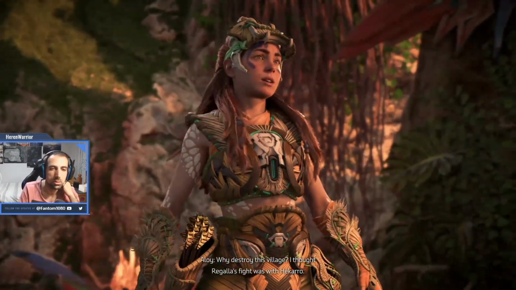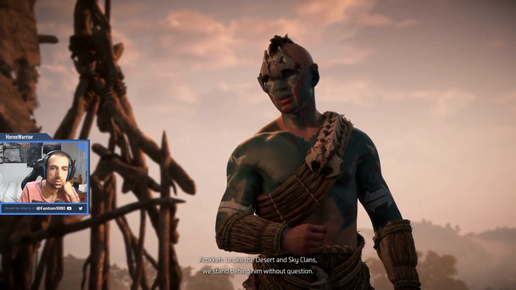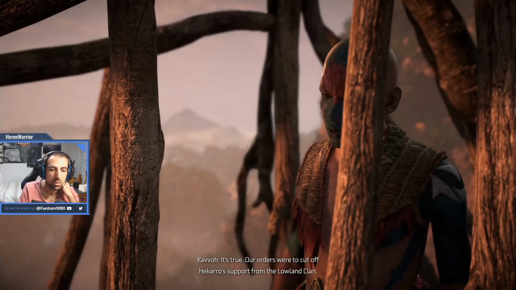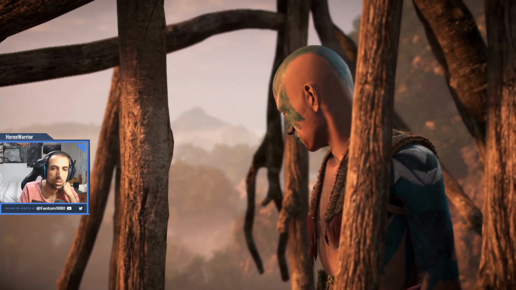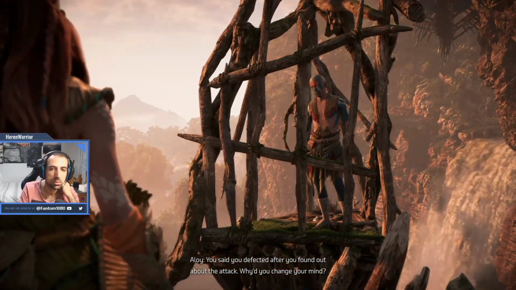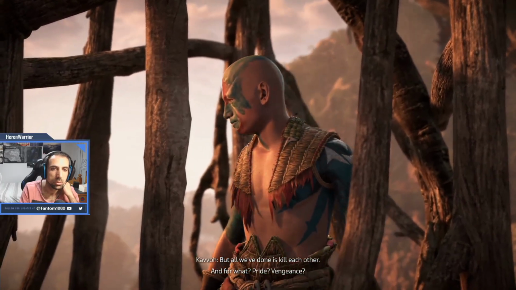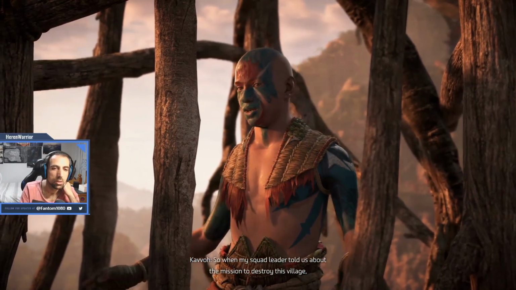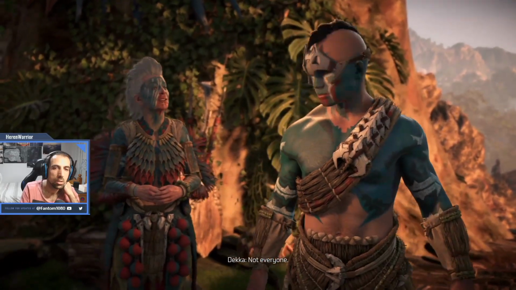Why destroy this village? I thought Regala's fight was with Hikaru. Hikaru was a lowlander before he was chief, unlike the Desert and Sky clans. We stand behind him without question. Fall's Edge is a strategic midpoint between the Grove and our capital on the coast. It's true. Our orders were to cut off Hikaru's support from the lowland clan. But I thought that meant disrupting supply routes, not slaughtering an entire village. You said you defected after you found out about the attack. Why'd you change your mind? When I joined the rebels, I thought Regala was going to lead us into battle against our old enemy, the Karja. But all we've done is kill each other. And for what? Pride? Vengeance? So when my squad leader told us about the mission to destroy this village, I left my post. Don't believe his lies. Anyone who deserted the tribe to join Regala knew exactly what they were getting themselves into. Not everyone.